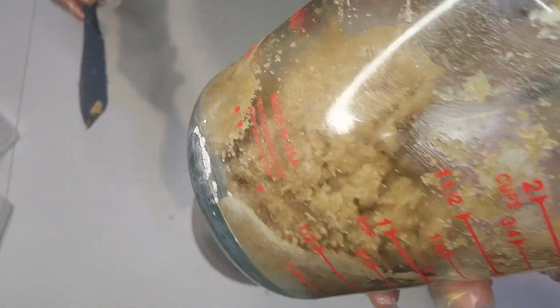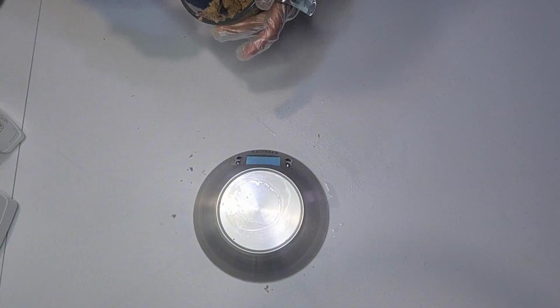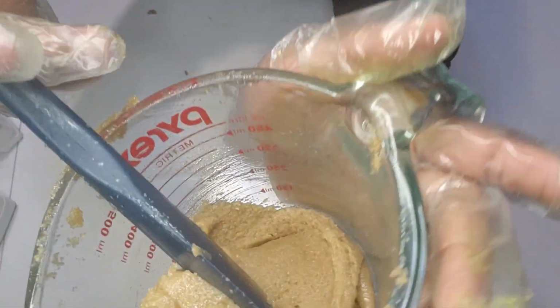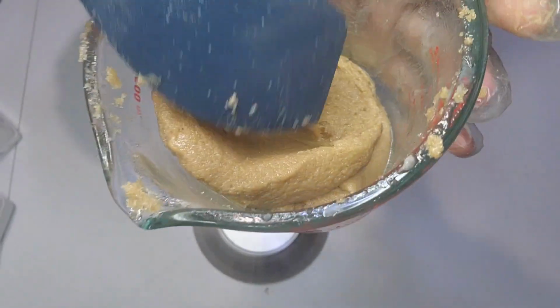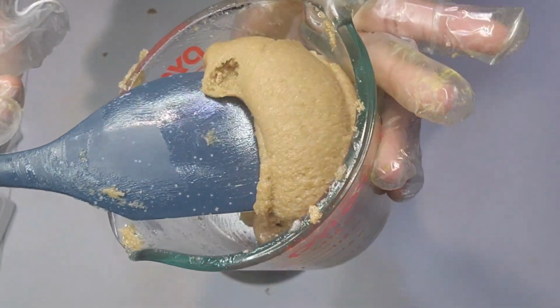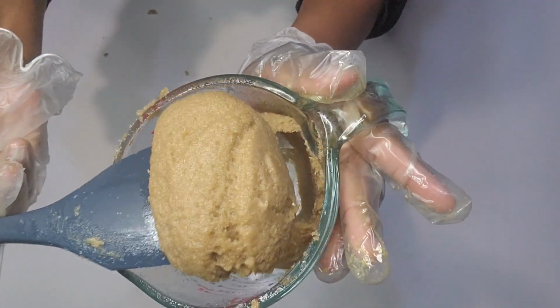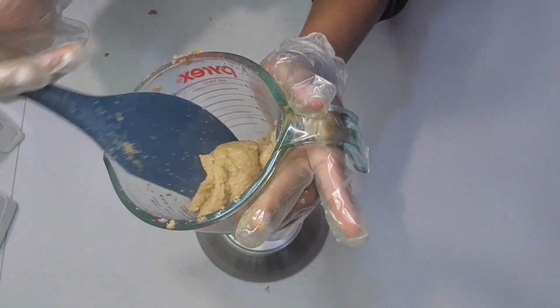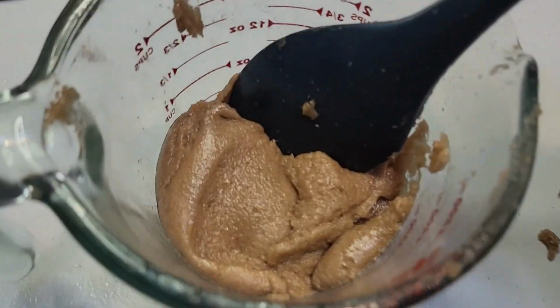Buy a sugar scrub. These are so cool, and you're going to get to see the texture as well. Again, I showed you the texture earlier, but the texture just is absolutely amazing. It's so refreshing, and I don't know, it's very, very unique. I never experienced anything like this. I'm so happy I made this and discovered this type of sugar scrub. It's so much different than any other sugar scrub I ever had.